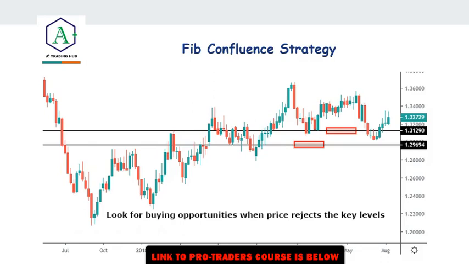So what you need to do is just wait for price to retest this key level and you watch out for price action there. So for example, this one is an uptrend here, and you wait for price to, let's say, push down and retest this other key level. So you look for price rejections from this key level, or some bullish chart patterns, or also some bullish candlestick formations from there. When you get that, you buy.